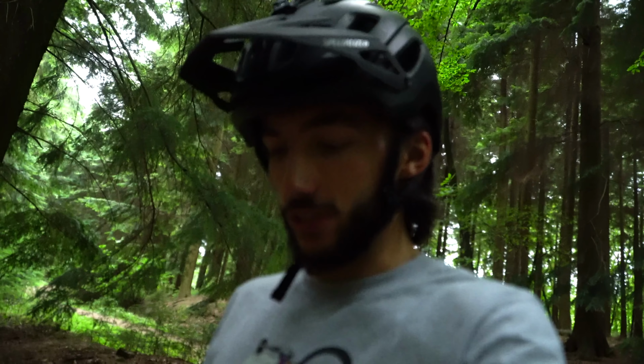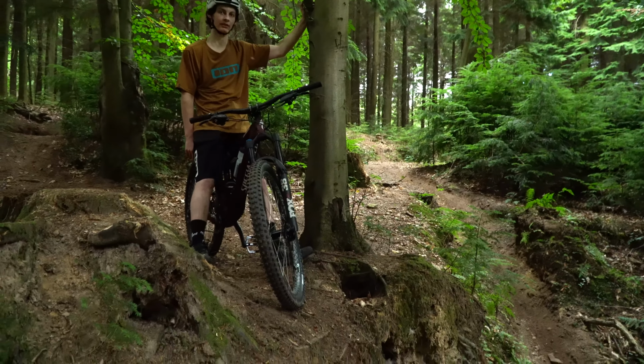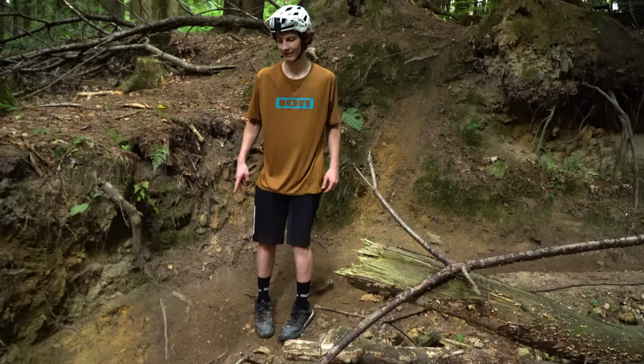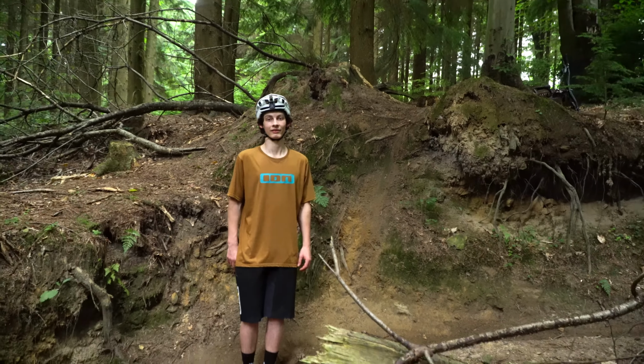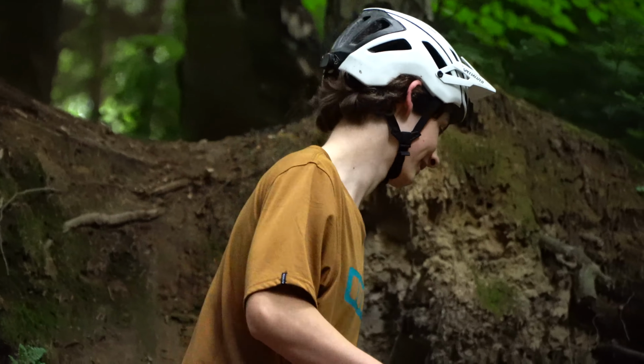So we've come back to the top of this gully we've been filming at, and there's a pretty sketchy huck to flat at the top, and Sam wants to do it, so should be interesting. Should we see how many feet it is? As in, if one of us stands down there, you land about there, so I don't smash my wheel, and you take off at about head height, just above your head height. So I reckon that's about a 6 foot drop. Send it! Of course.